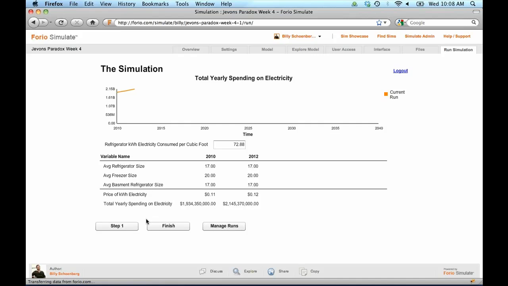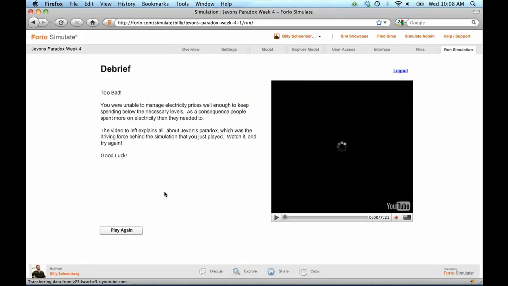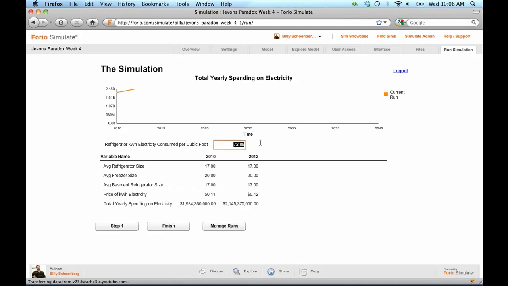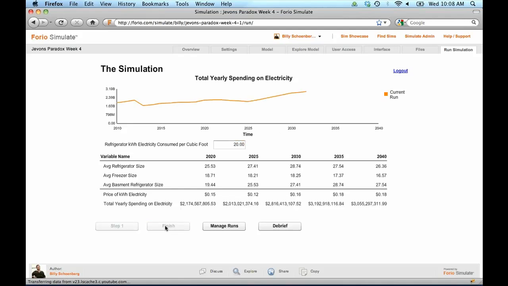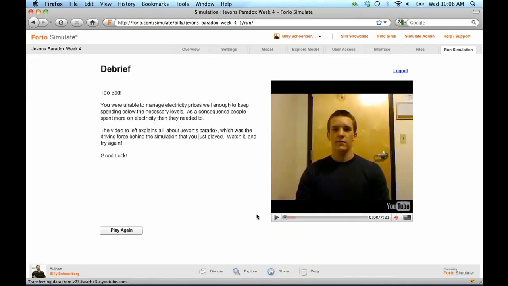And so I'm just going to start a new run, finish it, and go to the debrief screen and make sure everything in that is all right. And yep, by default we failed, because if you remember, the default run in the model had us failing in about year 2032. And if we play again and we set this to a low number, I believe we'll have our success, or we'll be close. Okay. I don't remember the exact number which led to success, but you can trust me that this method is appropriate.